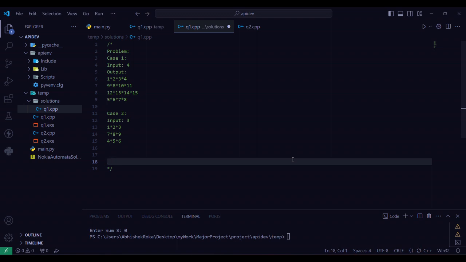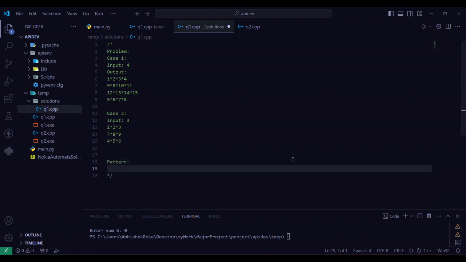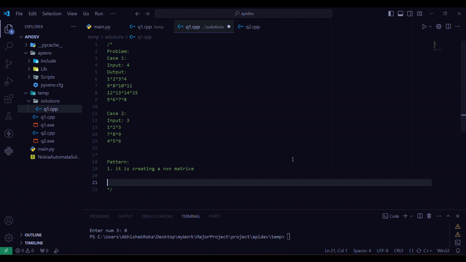So what is the pattern? Number one, it is creating an n by n matrix. If you don't know about matrices, let me explain a little bit. A matrix is like an array in an array.